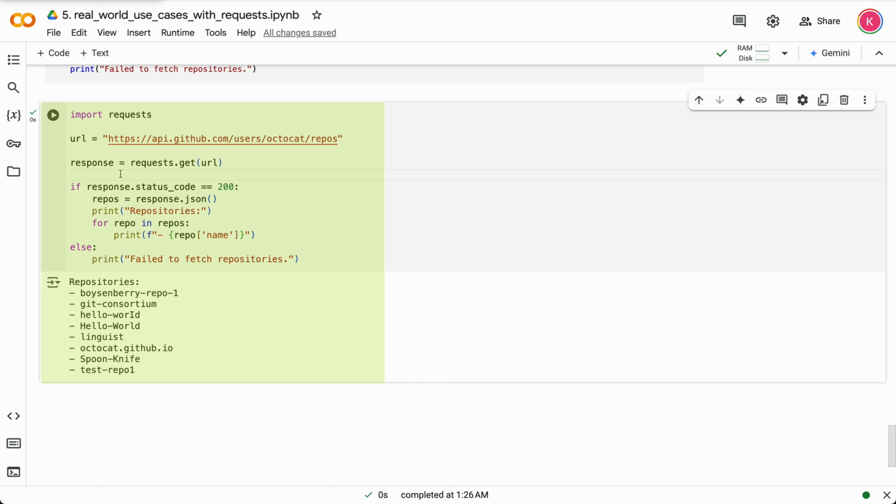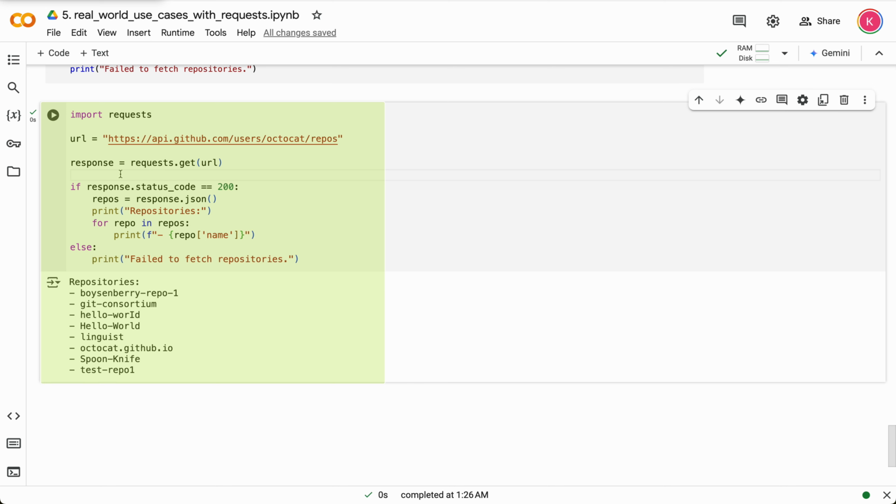The requests.get method is used to send the request, and the server responds with the requested data in JSON format if the request is successful. The response's status code is checked to ensure that the request was successful, 200 OK. If the status code indicates success, the response data is parsed using the response.json method, which converts the JSON response into a Python list of dictionaries.